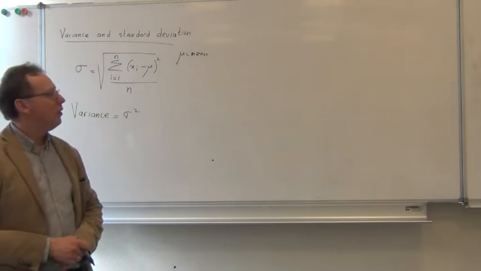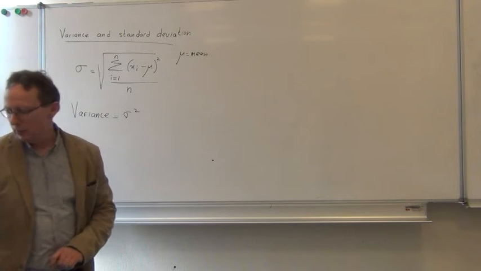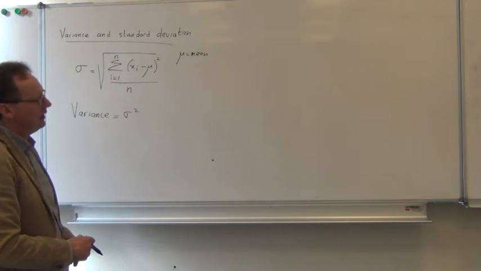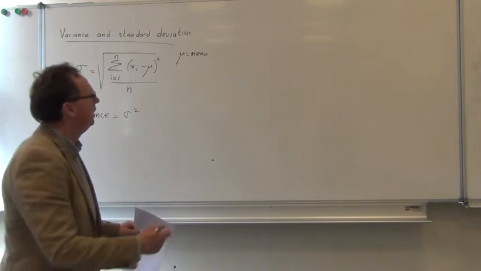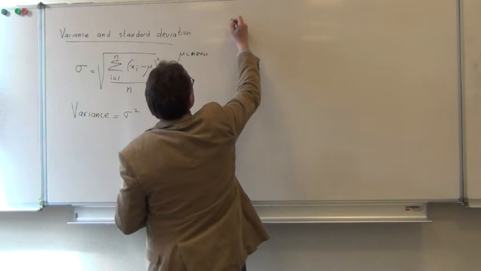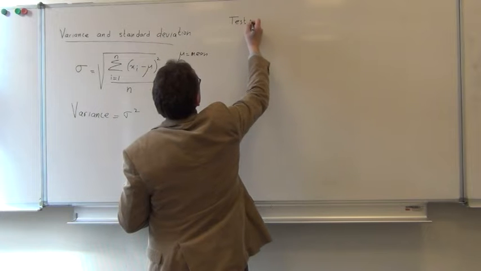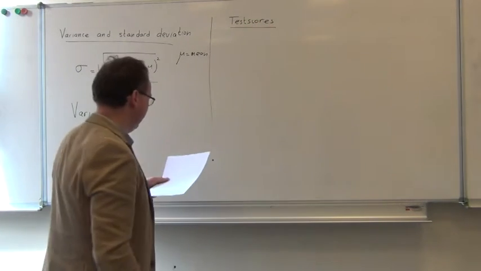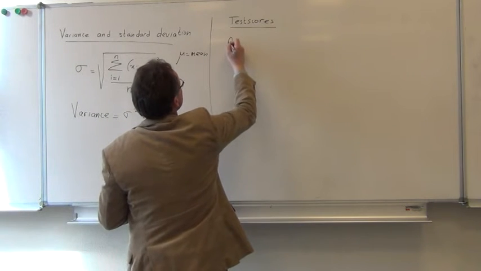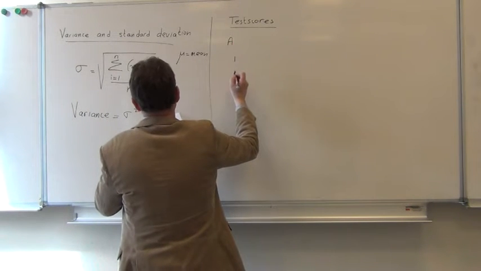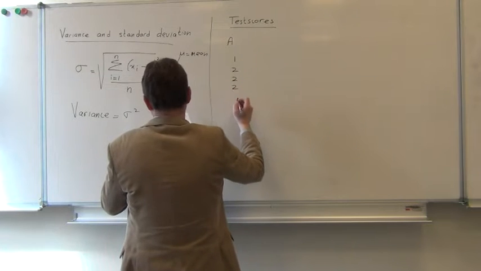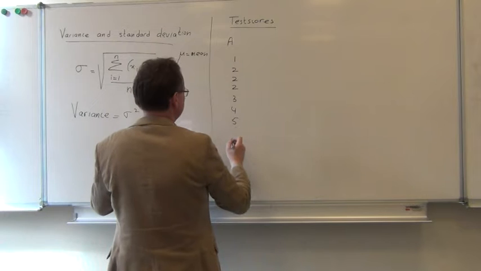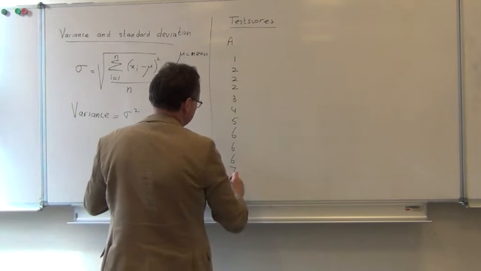To illustrate this formula, I would like to look at two situations. So, we talk about two classes, they both made the test. And I'll just write down the test scores for class A for a moment. So these are the test scores, and the maximum is 7, like it's in the IB system. So the first class, the scores are 1, and then 3 2s, 3 4s, 5, 3 6s, and 7.